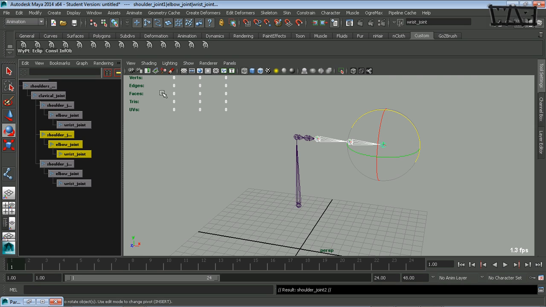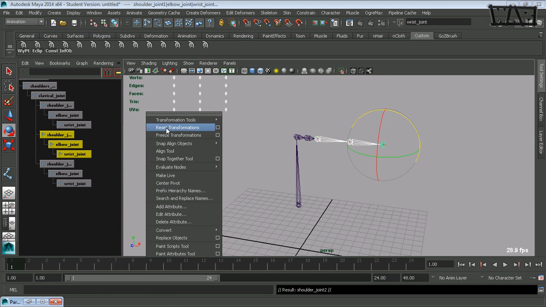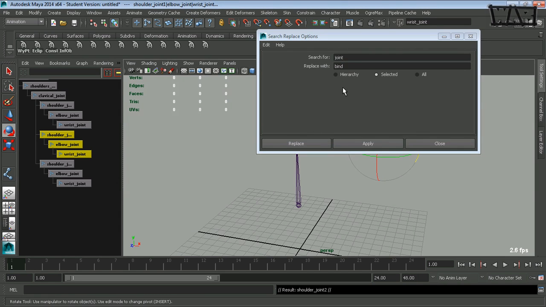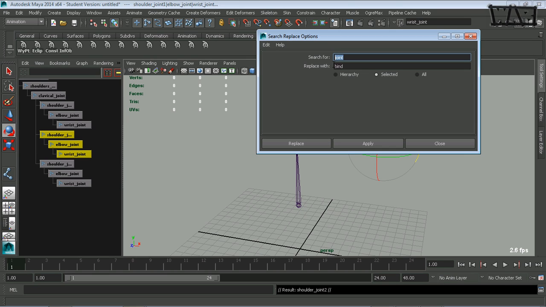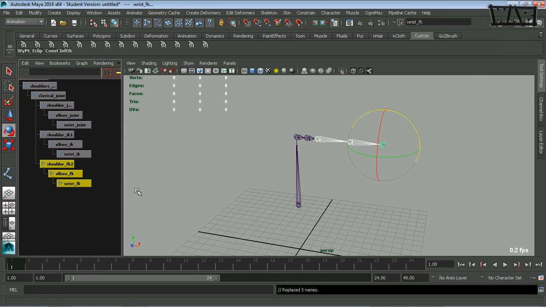I'm going to select these top 3 nodes, go to Modify, Search and Replace Names, and leave it searching for joint, and this first arm will be the IK arm, so I'll replace with IK. I'm going to click Apply. I'll select the other set of duplicates, and search for joint, replace with FK, replace.